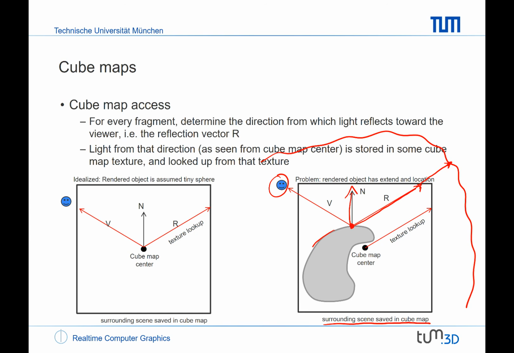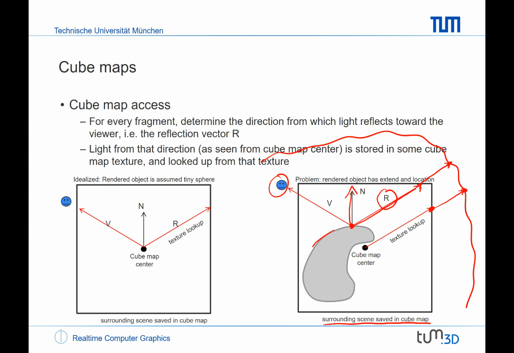And now we see a problem, because if we only make the location of the environment point dependent on the vector R, then what is seen along that direction R is stored in this point here of the environment map, which essentially indicates the environment point which is seen here.